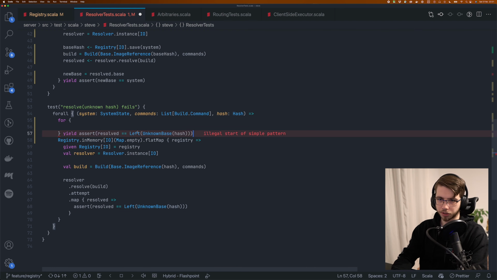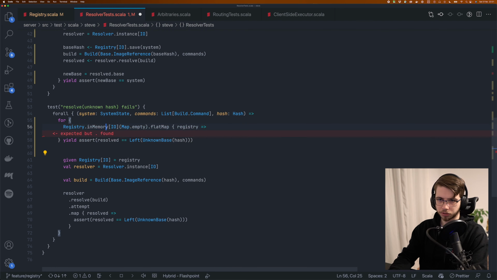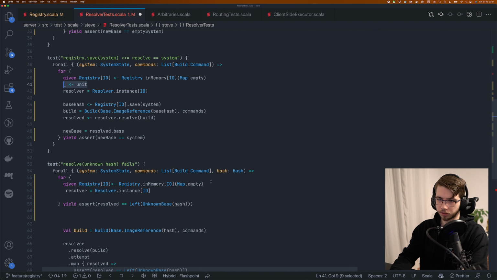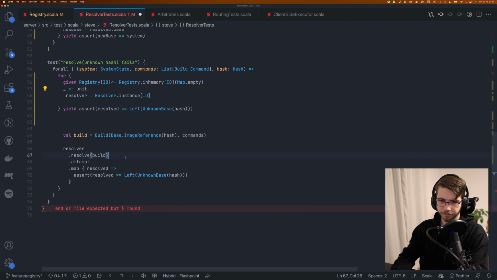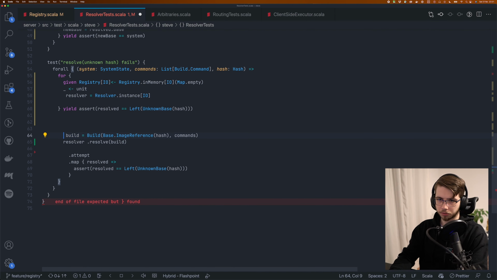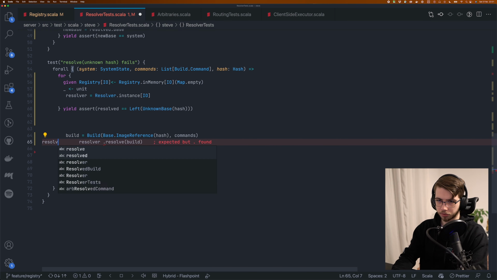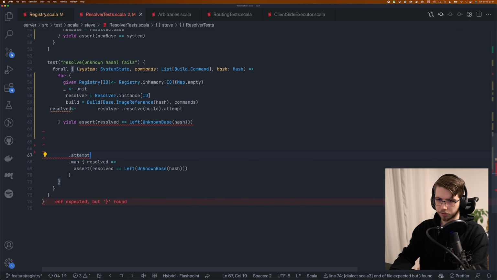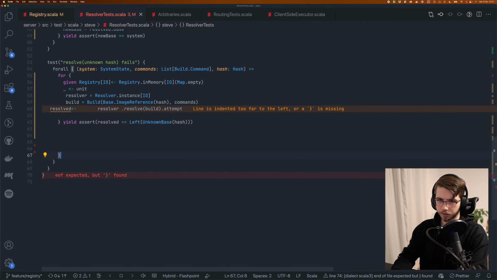I'm just gonna yield the assertion now. So we have registry in memory. Again, given registry. Resolver. And we need this hack here. We have the build, we have the resolver resolve. This is gonna be resolved. What else? That's it actually.